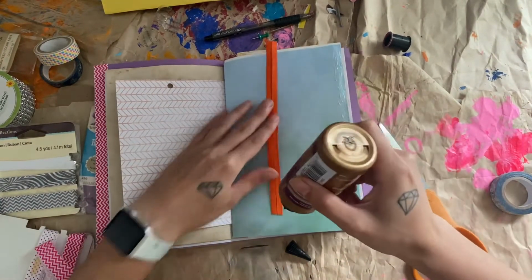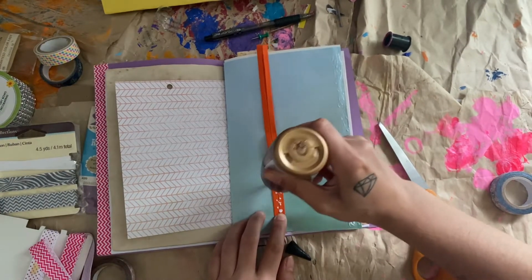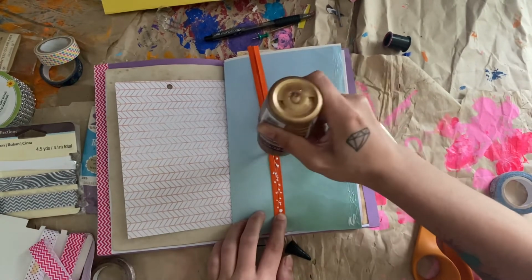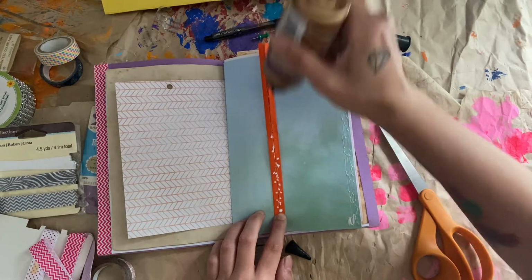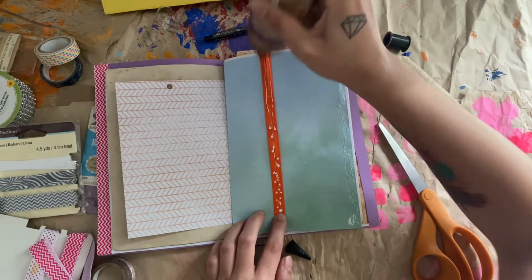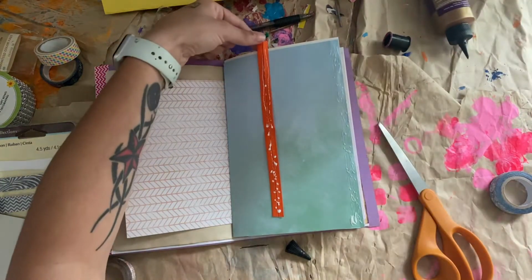And then I'm going to add a little bit of glue on these two to try to make sure that it doesn't open up. Or if it does, that it's glued down with enough glue to keep it down.